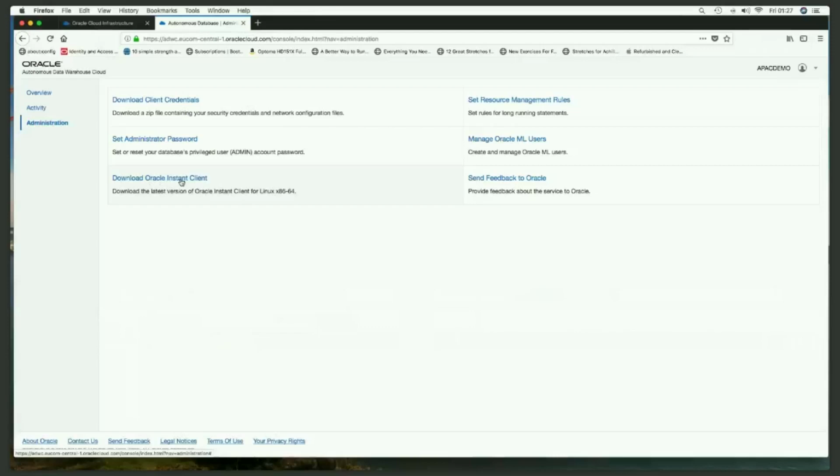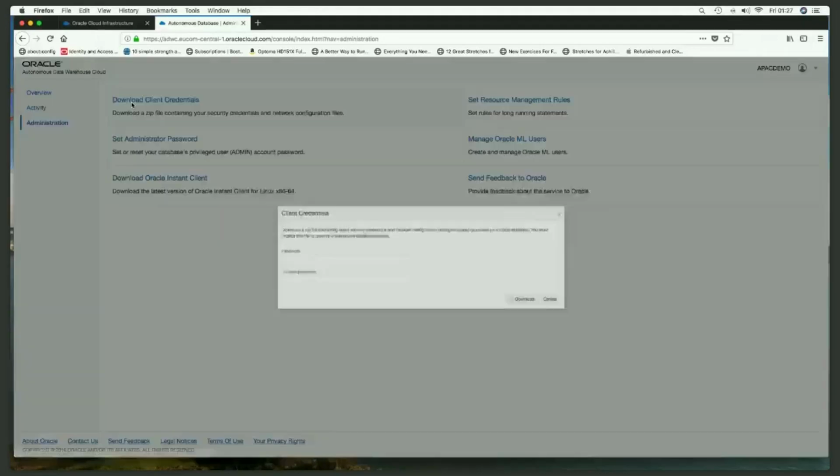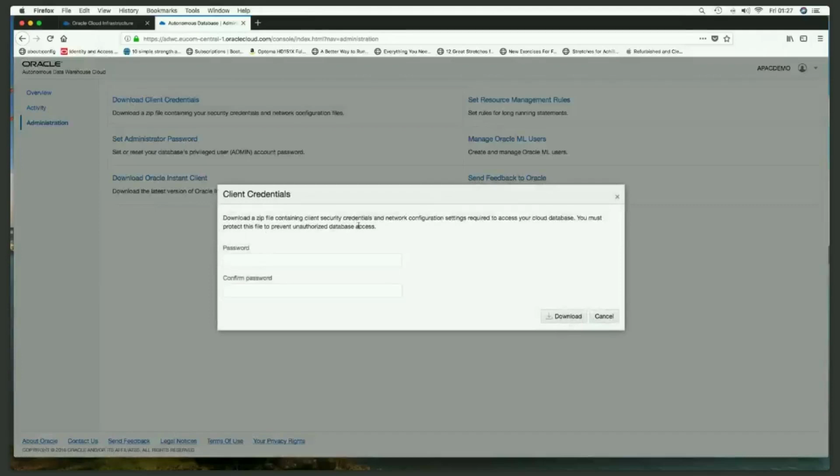There's a special Data Pump import that will help create the right set of instructions for building your schema within an autonomous environment. So you'll need this client. Hopefully we'll look at ML users in a minute. First thing, most important thing, we need to get some client credentials. So when I come in here, I'm going to give it a password.